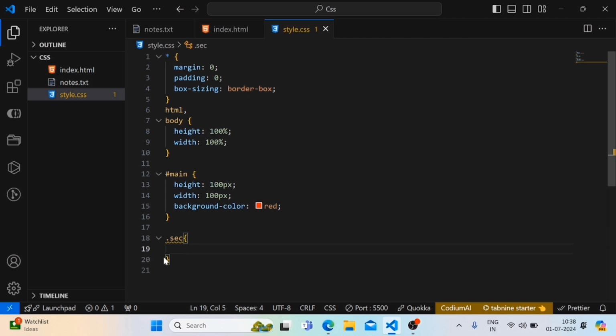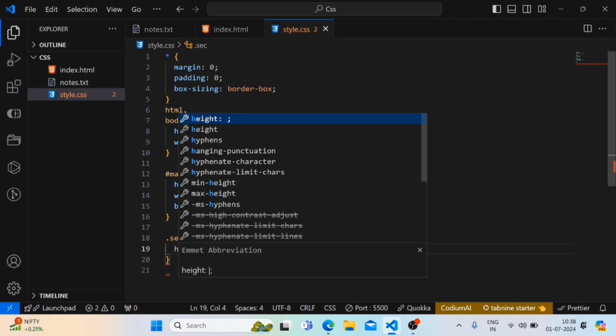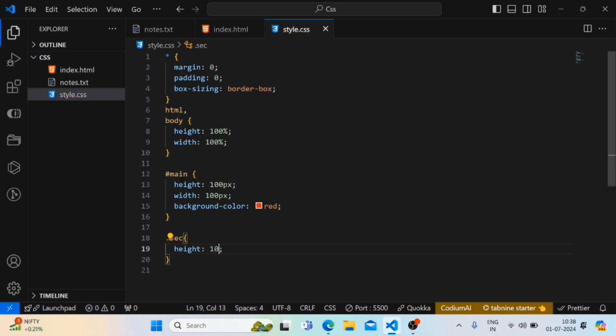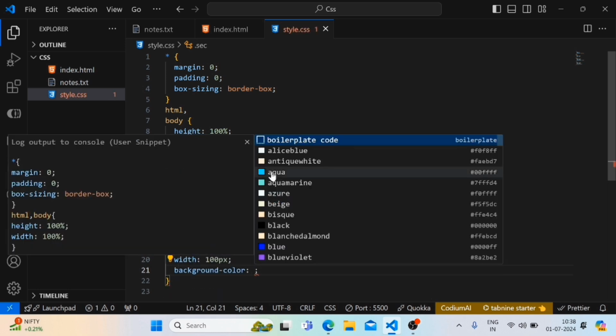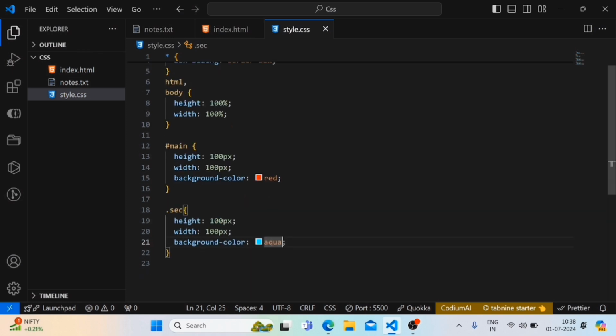Similarly, we will give height 100 pixel, width 100 pixel, and let's give background color aqua. You can see here is our other div. So we have targeted this div with the help of class, and that div with the help of ID.